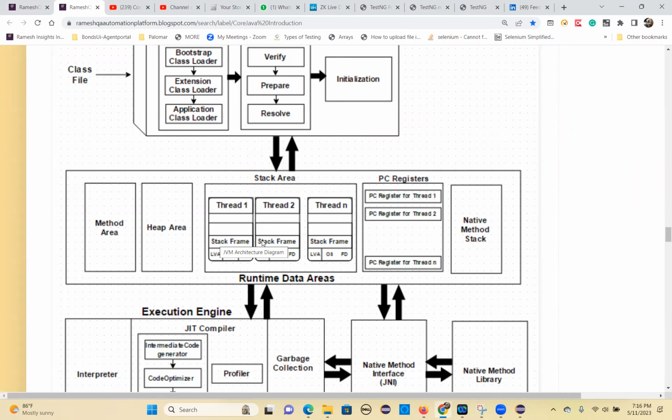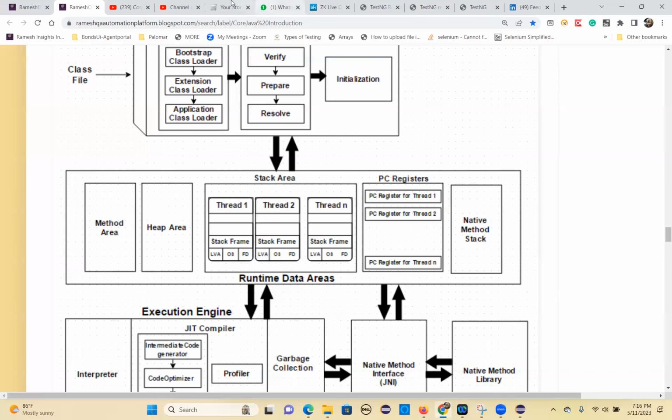Like our godown, when you move out, it will be over, and that product won't be there inside. Same way here, when the method execution is over, it will be cleaned up from the stack memory. That's why the data won't be there in the stack memory, and that's why you cannot use that local data in another method.